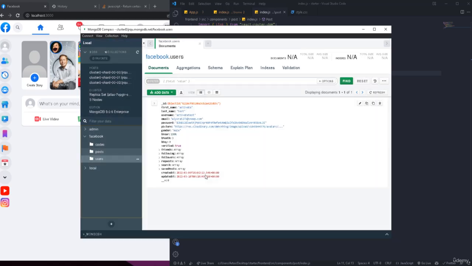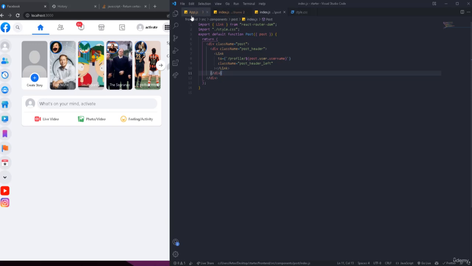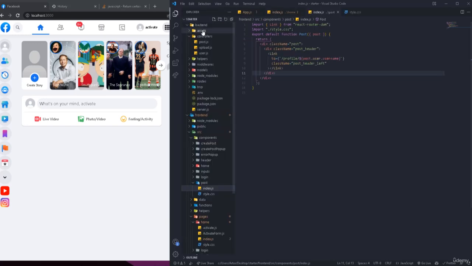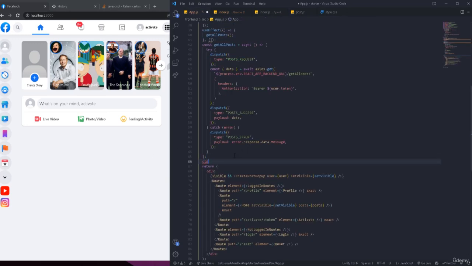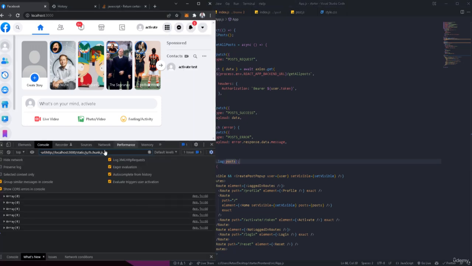So simply all the information that the user has. And this is needed to go back to the backend to make sure that this works. So we're gonna go back to the controller and post, and this simply after getting, let me just show you. Let's go to the app. Let me console log post, so you can see the difference. I feel like this is very important.